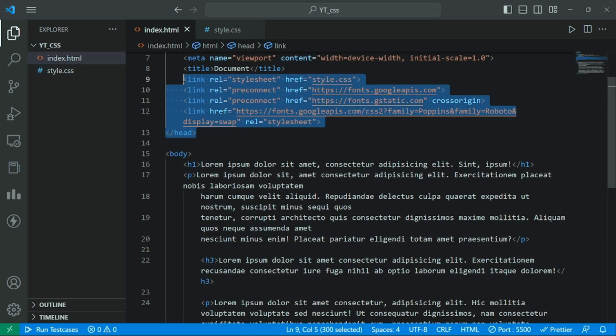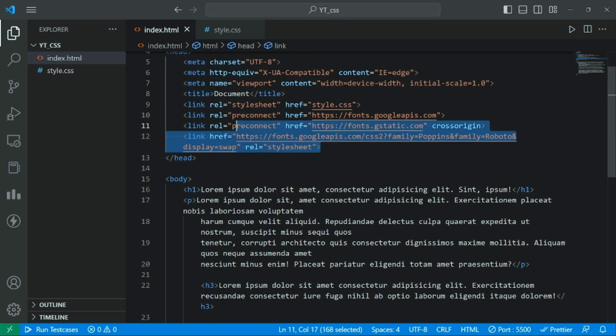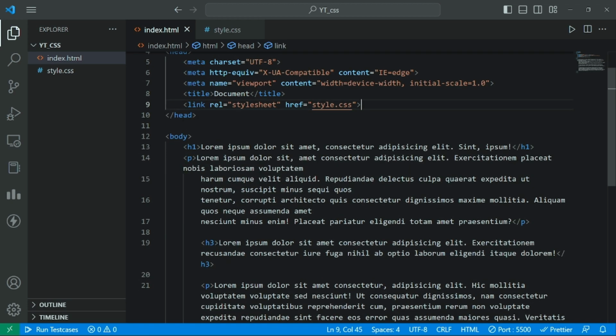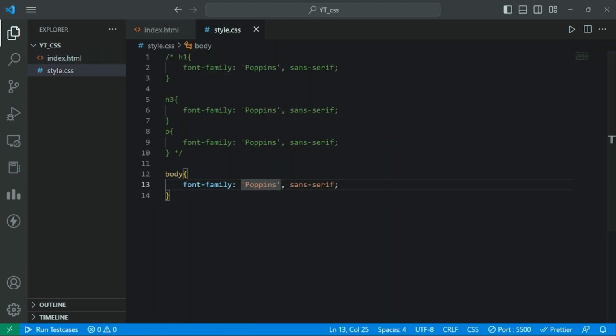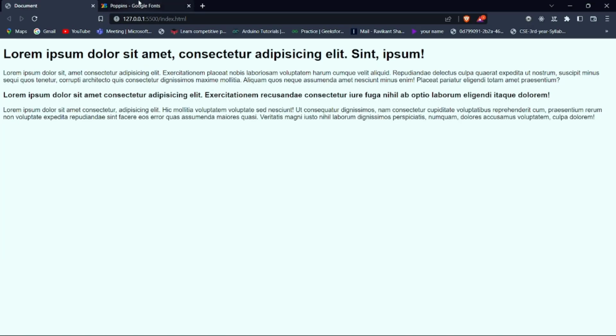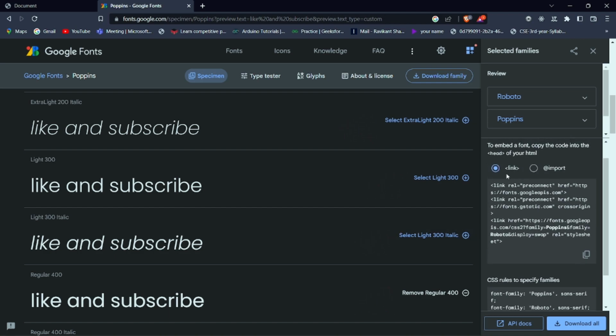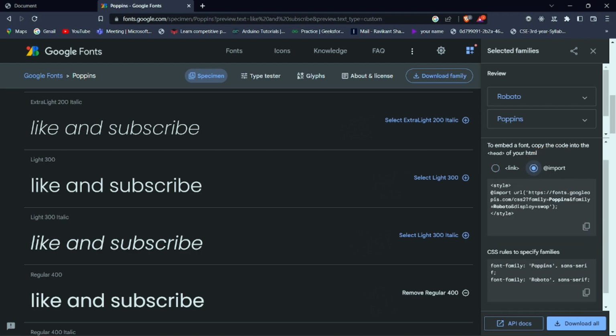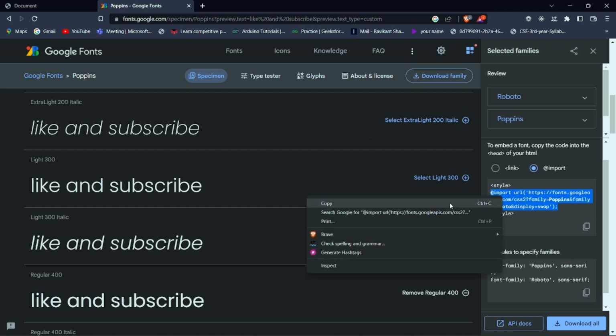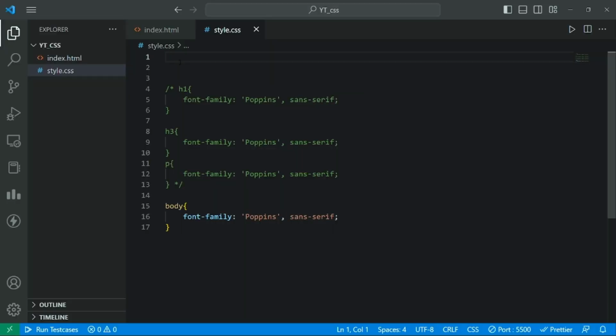Okay, now one more thing I want to tell you. Here we have pasted the link of this style sheet that we have copied from the Google font. Here you can see there are 3 links. In place of this, we can use the import link also. For that, go to the style.css file and make some space. Come back to the Google fonts. In the Google font there are 2 buttons. There is a link button and there is an import button, @import. Click on that. Here you can see this is style import. Just select this import part, copy, and paste the import text here.